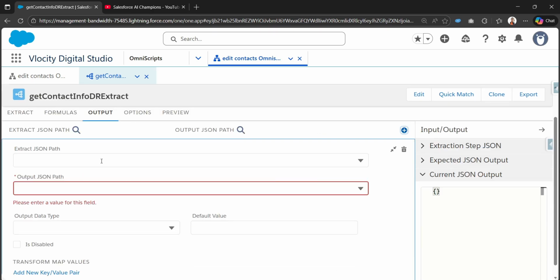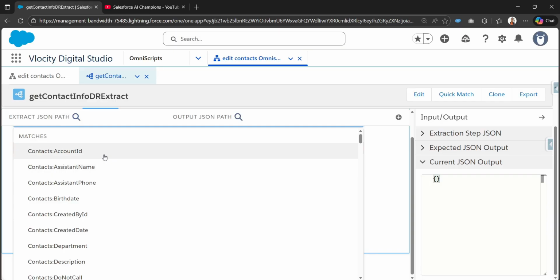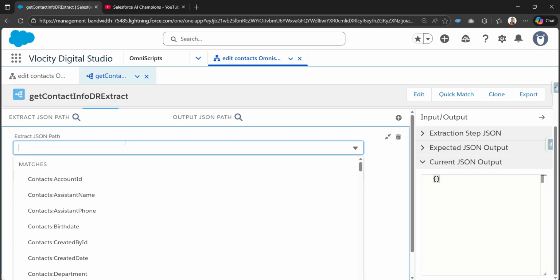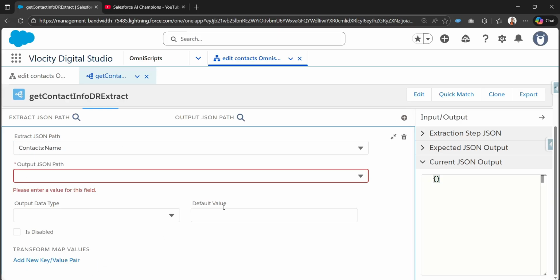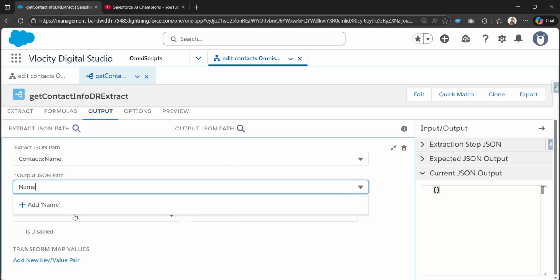Let me configure a few output mappings. Here, I want to retrieve the contact information, like the contact name, and I'll provide the output JSON path as name.